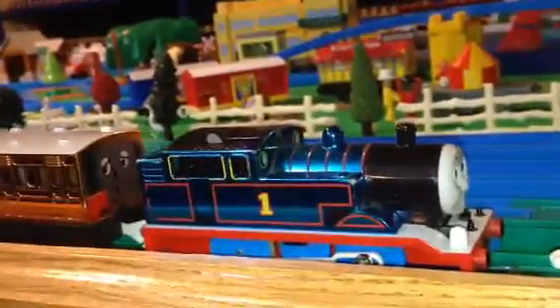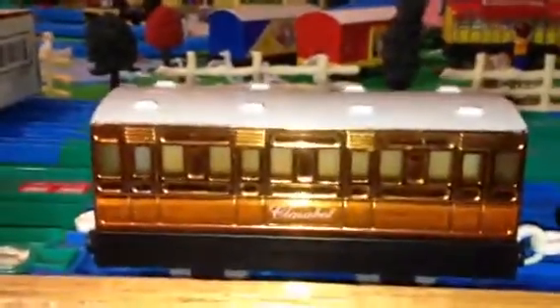Then there's the see-through version of Annie and Clarabelle, and they have the old school stylized faces. And then there's the 65th anniversary shiny version with the bronze coaches and that same stylized face from the original. And then there are these — they also have the same stylized face.